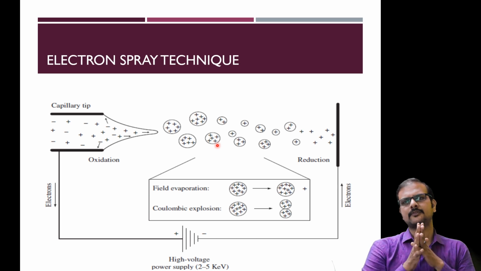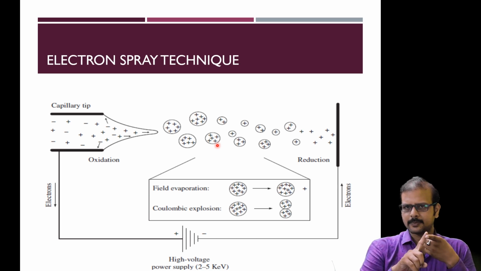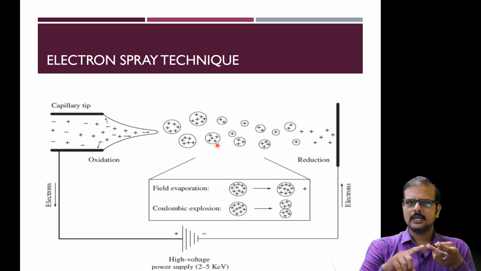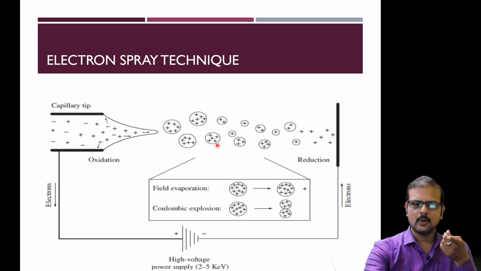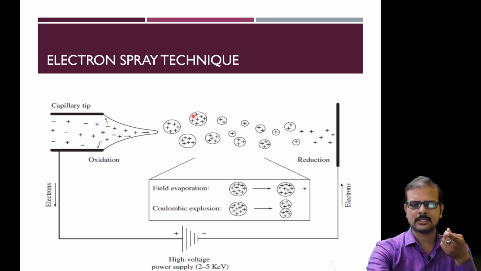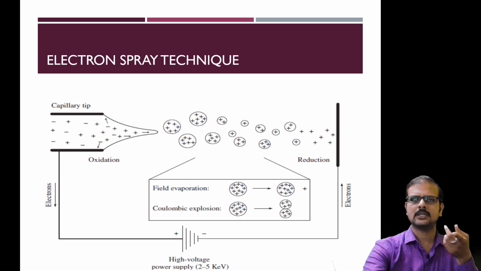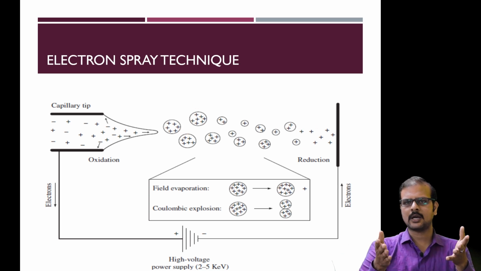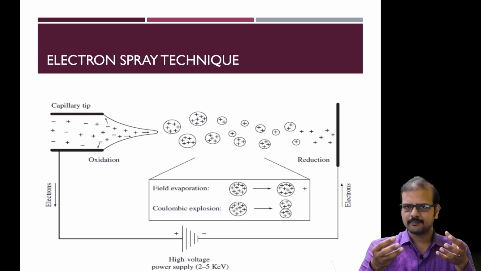We have two types of spray techniques: one is the electron spray technique, another is the thermal spray technique. Either we can use an electron spray technique when the bubbles are ejected out from the capillary. We spray the electrons at the capillary tube, where they hit the bubbles and release the positively charged molecular ions into the atmosphere.